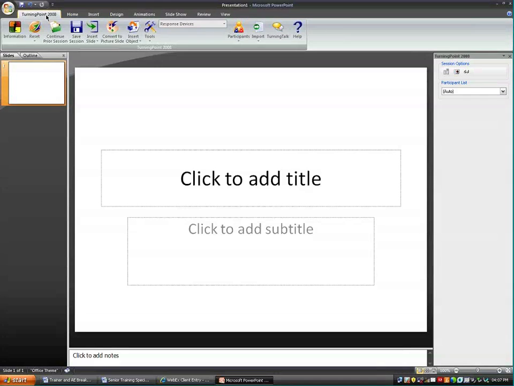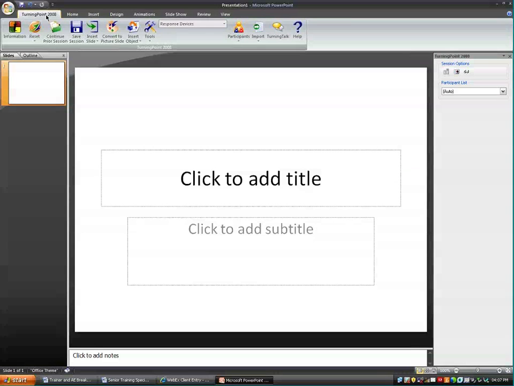So, okay, that's what we're going to talk about today, exactly the steps of creating those presentations and also running them. Now, if you already have an existing PowerPoint presentation, which if you're a PowerPoint user, you probably do, and you don't necessarily want to recreate all those PowerPoint slides within TurningPoint, you just want to be able to take TurningPoint slides and mix them in with the existing PowerPoint.